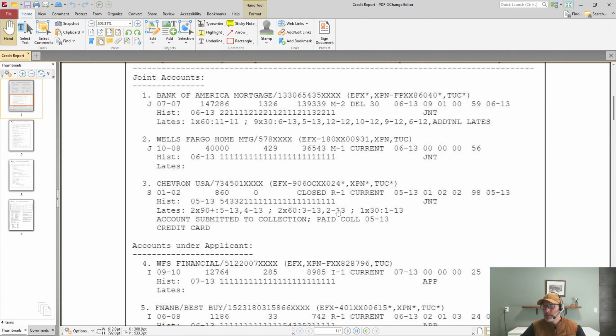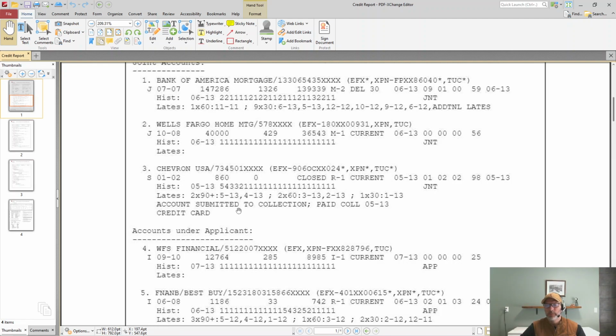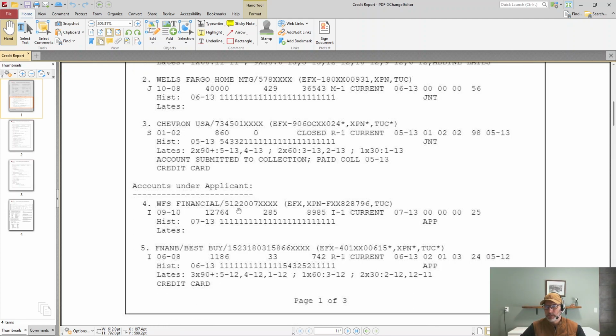I'd be very curious to know the details on this one, because it shows they have a zero balance. This very easily could have been some sort of an annual charge, or some charge that they were unaware of, and they didn't see their statements or just didn't look at their statements, and it went straight to collections. If everything else were clean or paid as agreed on this credit report, and this were an isolated incident, it may make sense for an underwriter to overlook it, or at least to give some leniency to it.